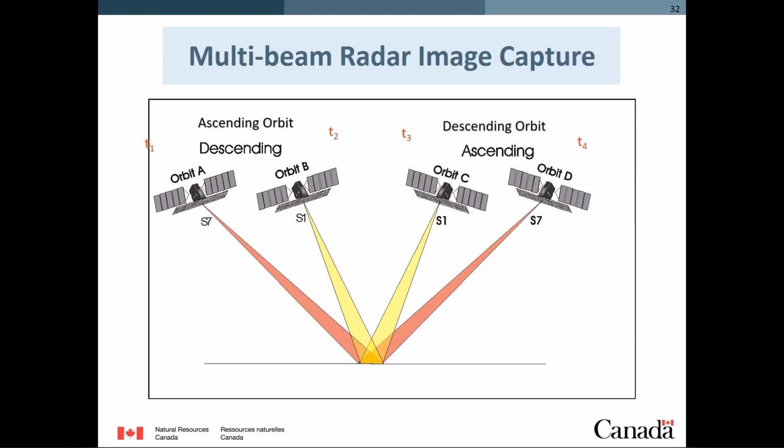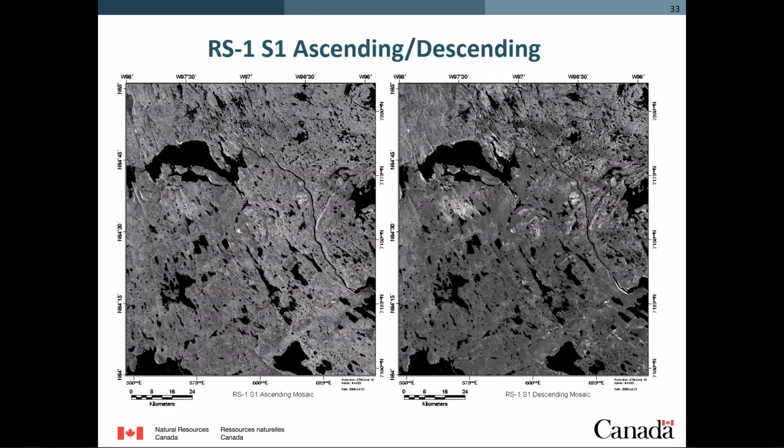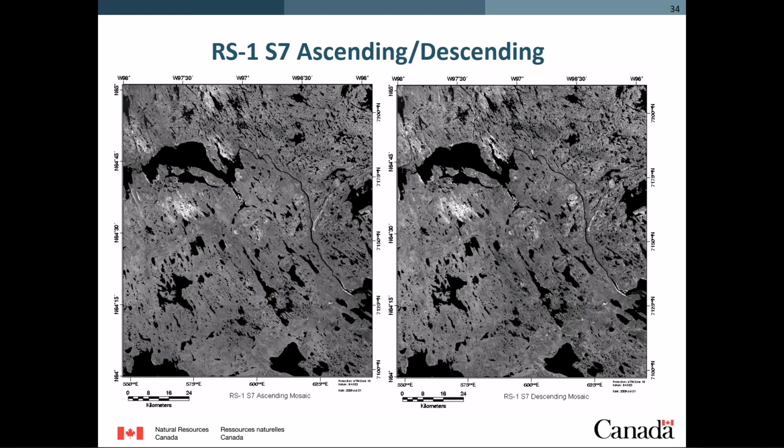So it looks like this. You can see this is the imagery for Schultz Lake. This is Schultz Lake right here. And you can see this is S1 ascending mode, S1 descending mode. So S1 is very steep, looking at very steep. And you can start to notice differences as a function of what direction you're looking at in this imagery. You can definitely see the topography here quite nicely. Whereas the much more shallow incidence angles look something like this.